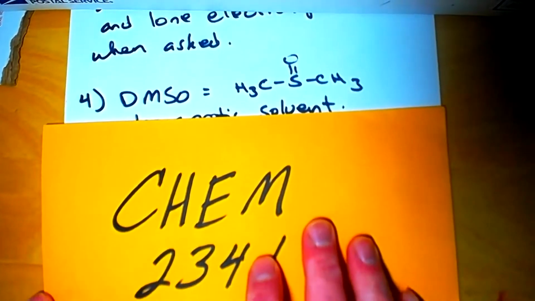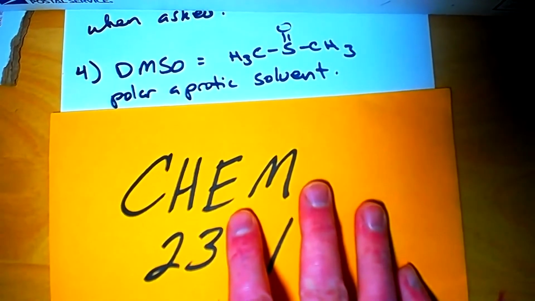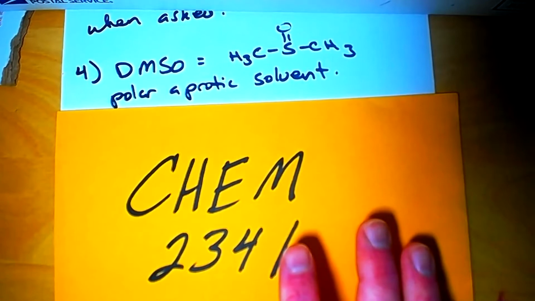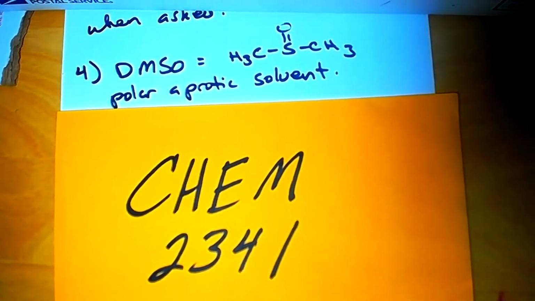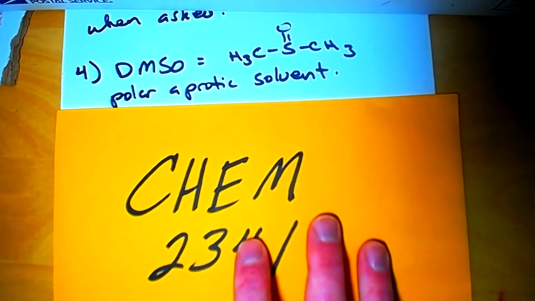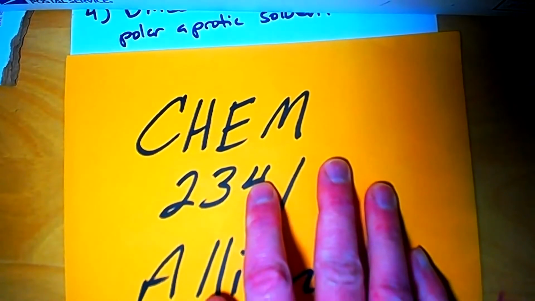The other thing I want to mention is a solvent I believe I did talk about in class, but I want to make for sure it's mentioned here. DMSO, that stands for dimethyl sulfoxide. It is a polar aprotic solvent. It is an excellent solvent for doing SN2 reactions, and it is used quite frequently, so you'll see it in some of the questions on the exam.